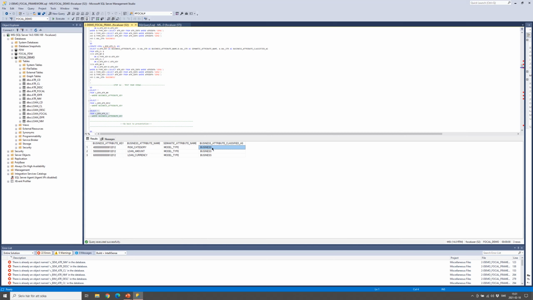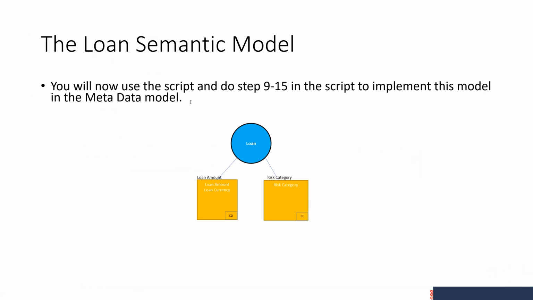It belongs to the business model type, you can say also. Loan amount and loan currency as well. Okay. So by that, we have now implemented this model in the metadata model.